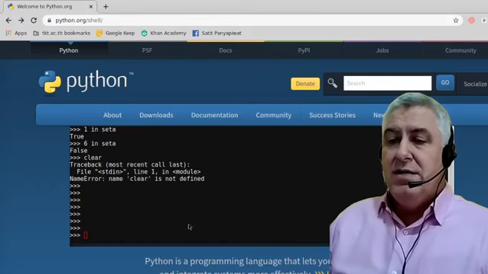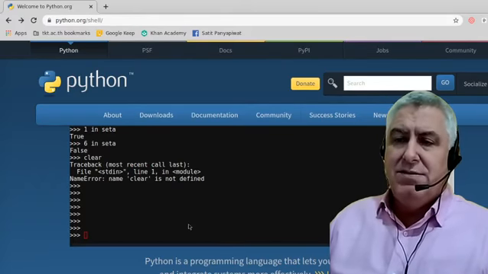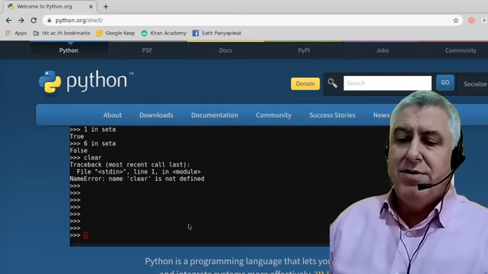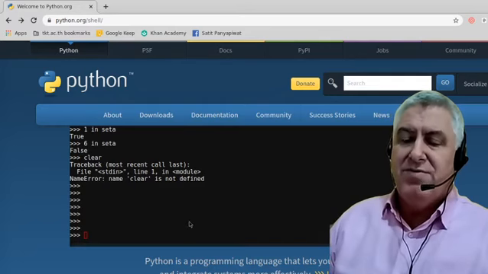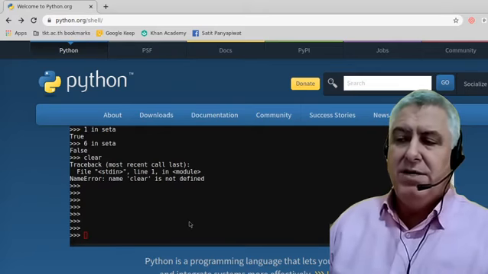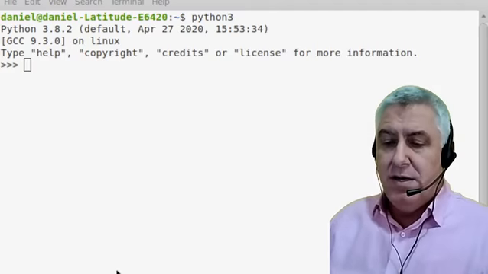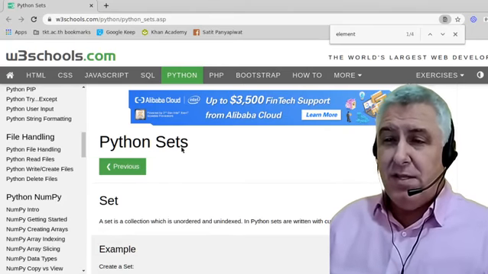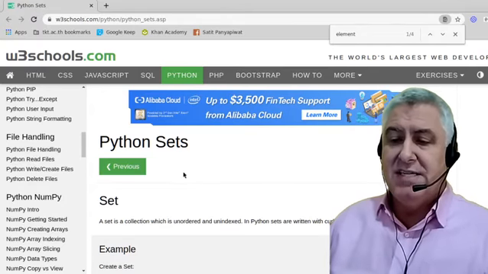If you want, I have a link to python.org. They have a shell there that you can use, and a Python interpreter from Python Anywhere, and you can use that if you don't have one. And W3 Schools, if you go to this website to learn Python, then you can see an example.